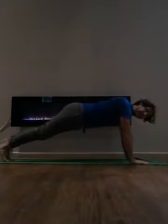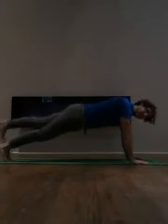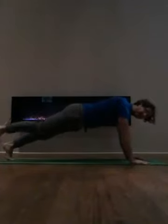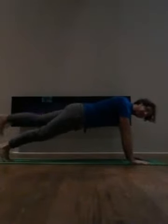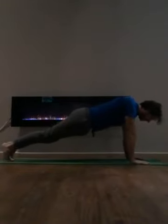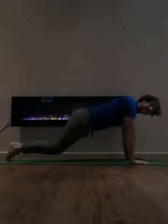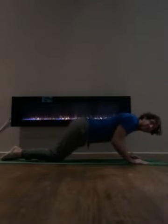Getting some heat building in the center of your body. Activating the upper body to keep you upright. Really plant in through the palms and breathe. Another deep inhale. Exhale, drop your knees, lower down chest and chin.